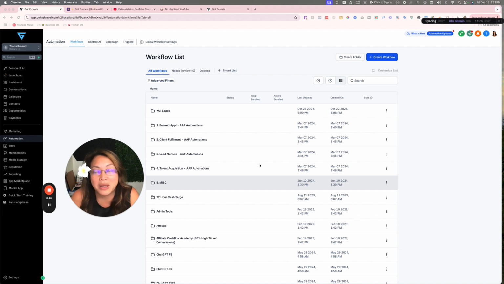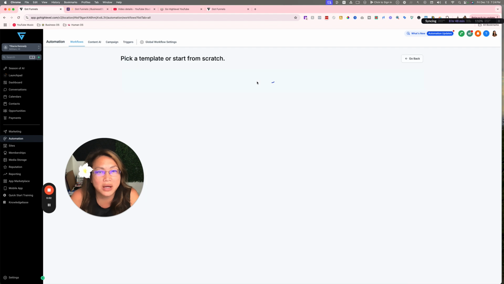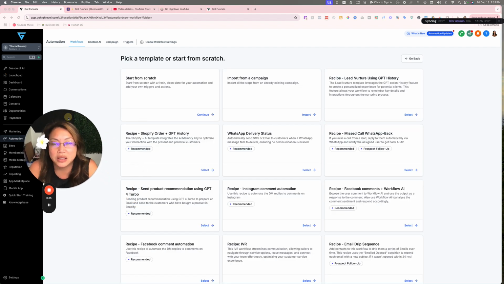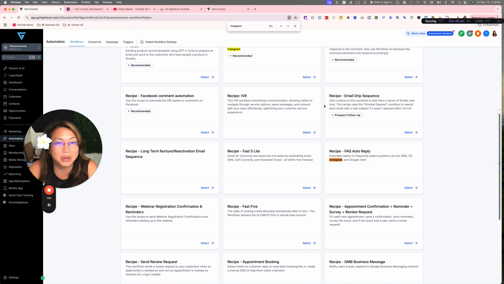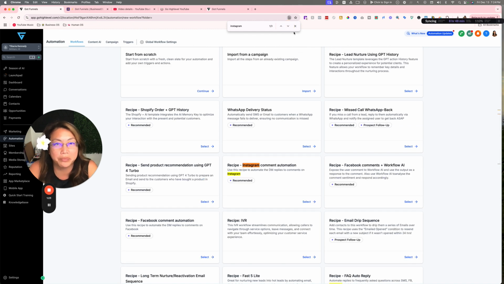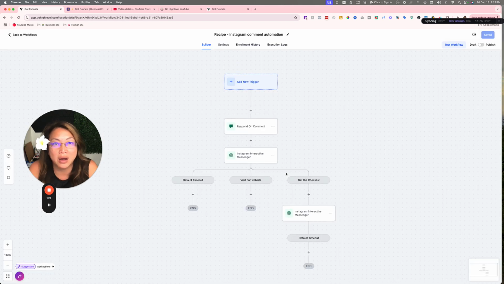So we're going to go over to automations in Go HighLevel, and I'm going to create a workflow from scratch. Or let's see if we actually have a recipe here, because I did a special workflow for a client, using specific keywords, and based on those keywords there's a new trigger, so I wanted to share that with you here. So, Instagram comment automation right in front of my face, there we go. And let's see what else we have. We have an Instagram frequently asked questions auto reply, and I love looking around in these recipes here. So let's check out this one, but I'm going to show you what we did for a client the other day.